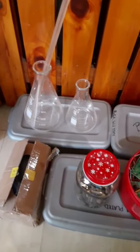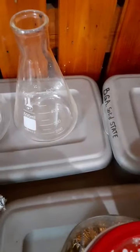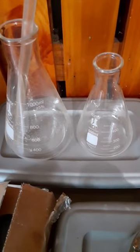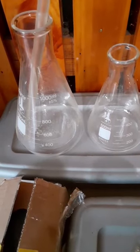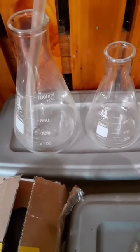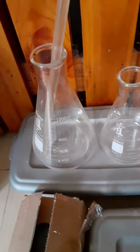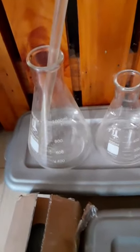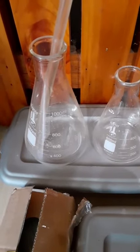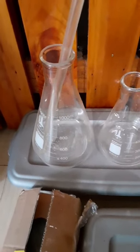So here we go. I got a 1,000 milliliter beaker and a 500 milliliter beaker and a big solid core plastic stir. This is what I'm going to be using. Use what you got, right? Because I only have a 1,000 milliliter flask, that's my biggest flask, what I really need is a big vacuum flask, either 1,500 or 2,000 milliliter, and the pump to come off the side, because I really think that would speed the process up greatly. When I get some money saved up, that'll be my next purchase, so I can start processing better and make these videos a little quicker.